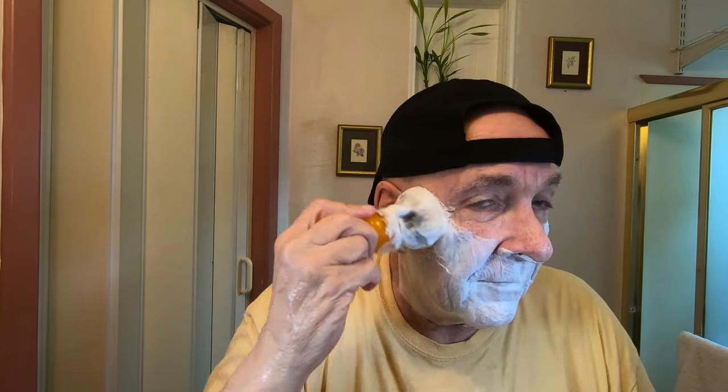Finally, I'm getting over my gout. My foot was swollen up for now going on 3 weeks. I'd say it's about 80% better. There's no pain in the big toe on the left. I've never had it before, so that was a rude awakening. But when you get older, if it's not one thing, it's another. You fix one thing and then something else goes haywire. It's like a used car.